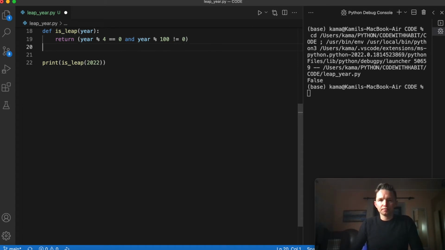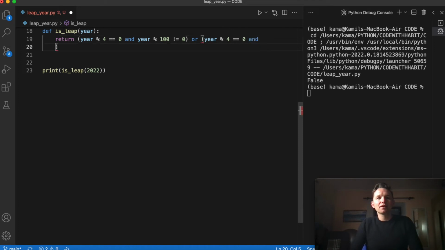But it can be as well a leap year in case that the year is divisible by 4. Sorry. And at the same time, the year is divisible by 100, and the year is as well divisible by 400.